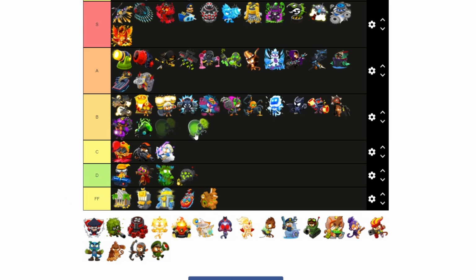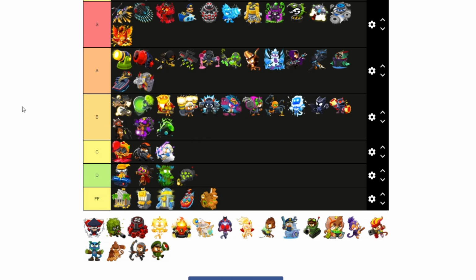Top upgrade path Mortar. I'm going to go ahead and give it a B tier classification just because I don't feel like it's useful on a lot of maps. Even though it is a very good tower to use, I just feel like there's other towers that are better than the top upgrade path Mortar Monkey.